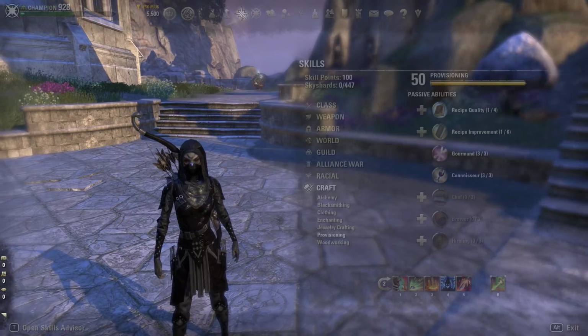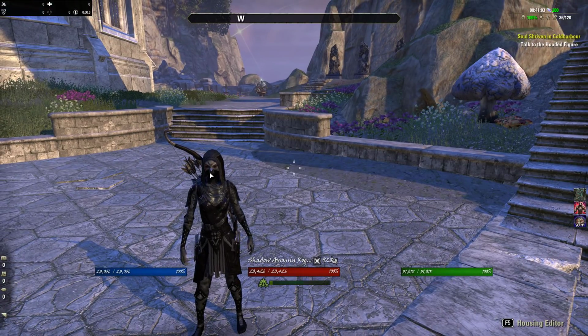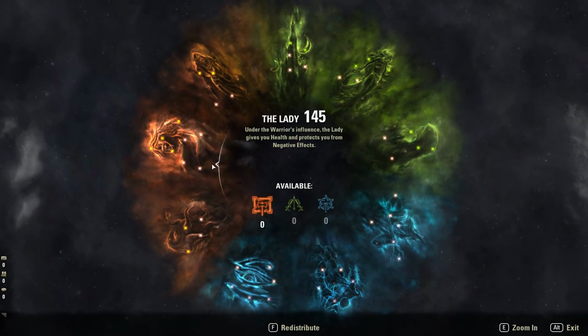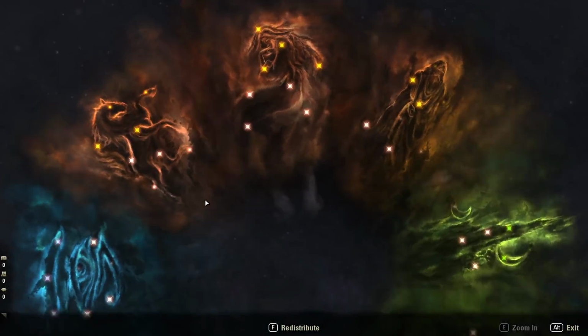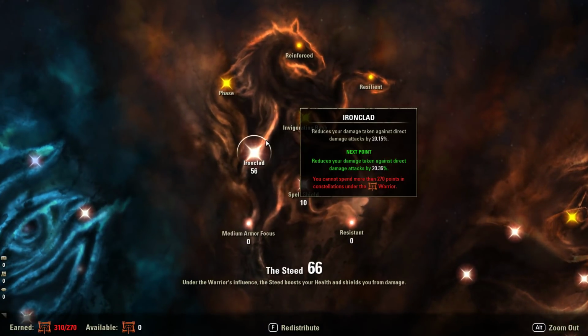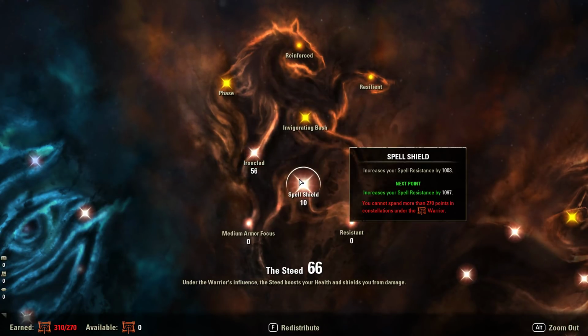Alright, now that I've shown you guys that, I'm going to go over the champion level system here, where we have our champion points placed, starting with the red tree or the warrior tree. And starting with the steed, we have 56 into Ironclad, reducing damage taken from direct damage attacks by 20%. We do have 10 into Spell Shield. This increases our spell resistance by 1,003.